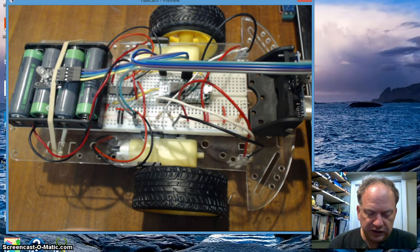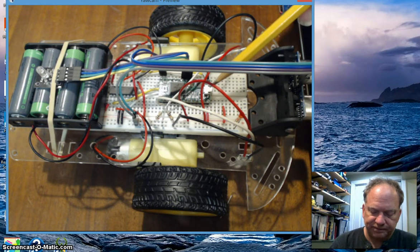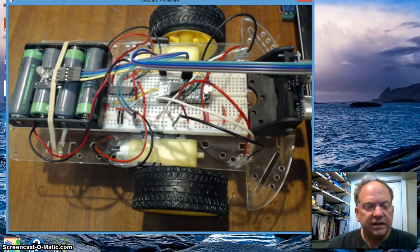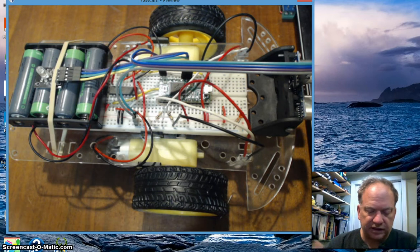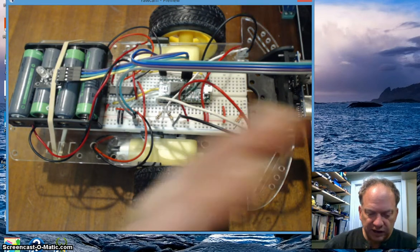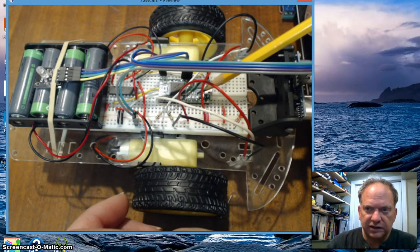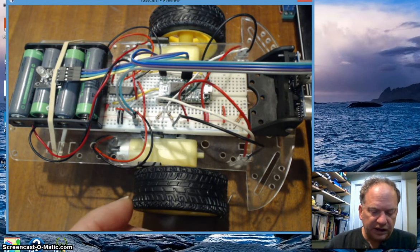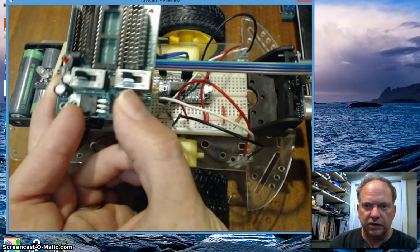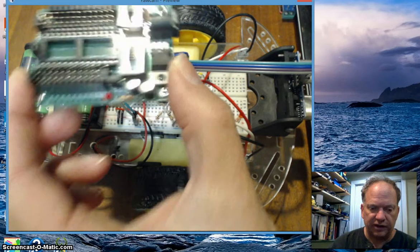It's going to be based on the Teensy 3.1 chip, which was designed by someone out in the Seattle area. This is fully Arduino compatible — it's a very powerful chip with lots of analog-to-digital converters, lots of digital pins, and a built-in USB so we can program it directly. You don't even need any additional hardware. We can run just that little chip, stick it in the nose of a rocket, and we can also take it and put it into something a lot more robust down the road, like this board here.